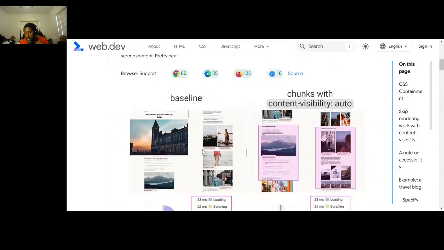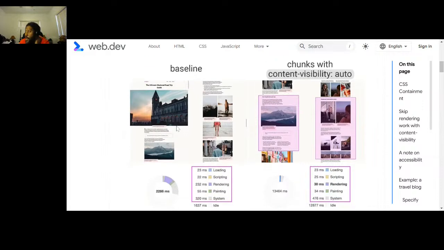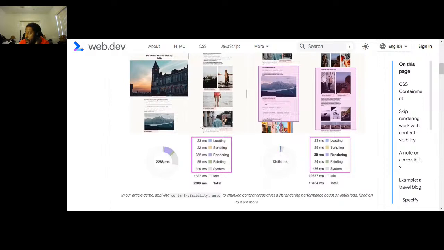So here's the baseline. If you don't do anything with content-visibility, right? But then if you have content-visibility with certain parts set to auto, all right? They're saying that if you're just loading it normally, the loading takes 23 milliseconds, the scripting 22 milliseconds, and then the rendering, if it's a bunch of images, 232 milliseconds, right?